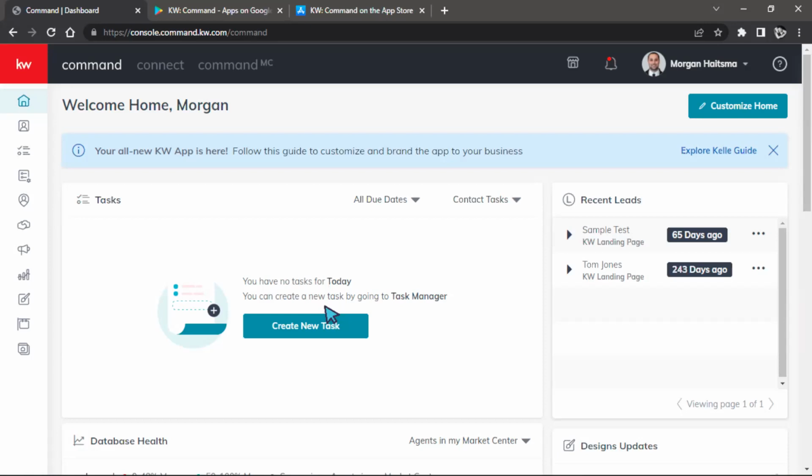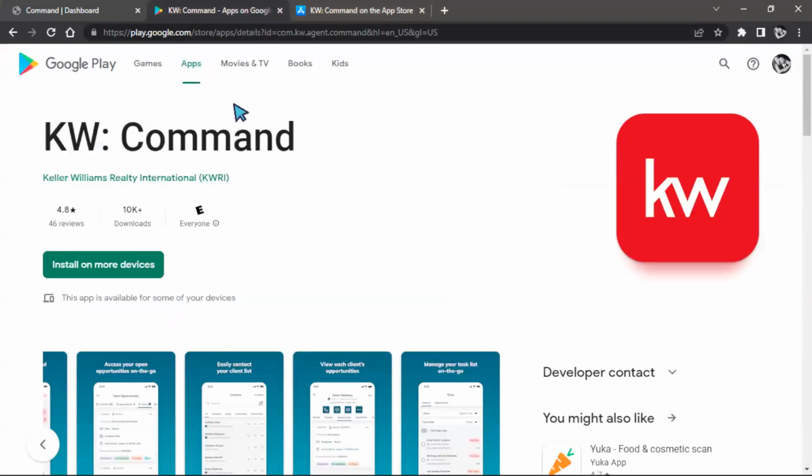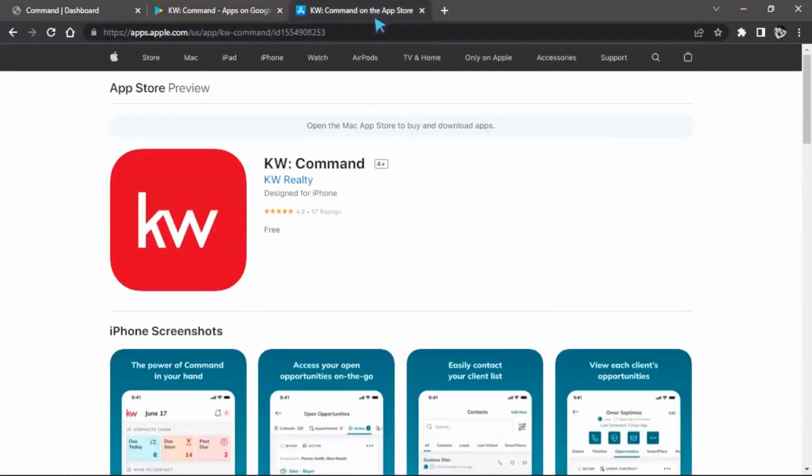Now we will run through the similarities as well, but first let's take a look at the links to these mobile apps right here. We do have a mobile application link for our Android users as well as for our iPhone users.